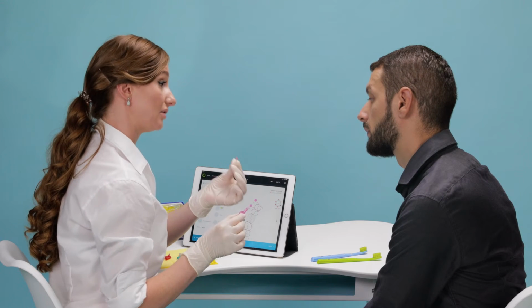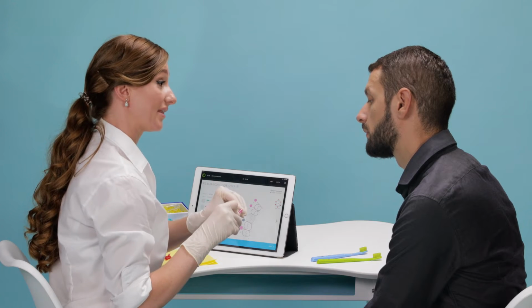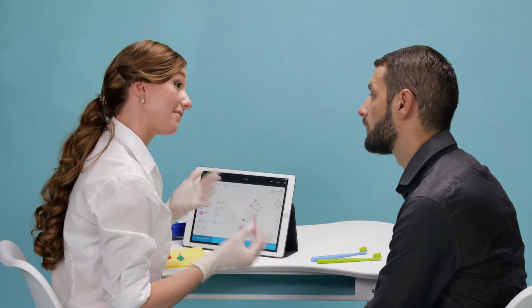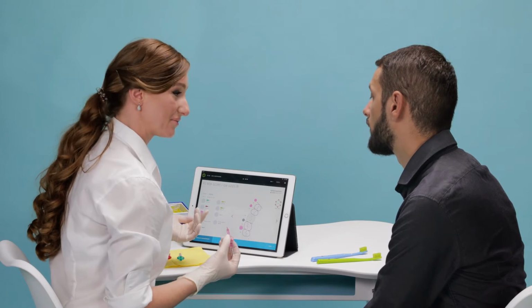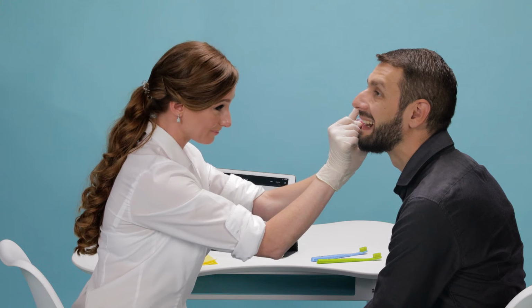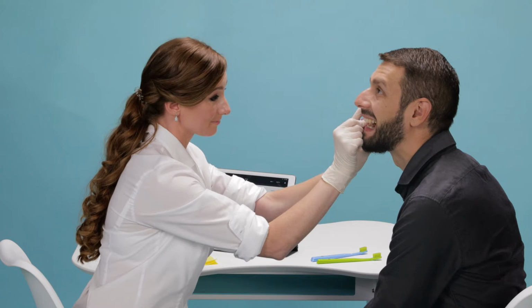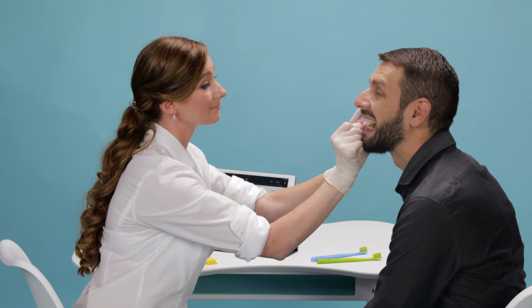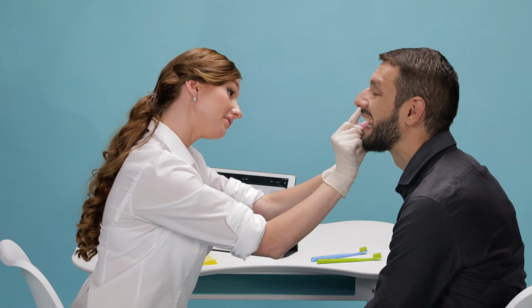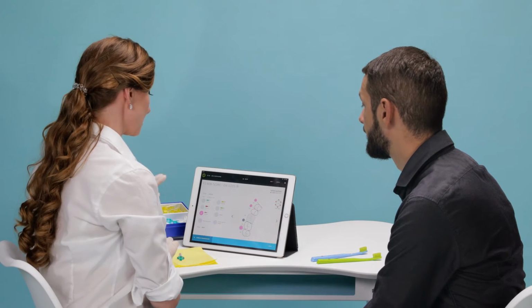I then return to the upper right sextant, where I can now begin the bleeding on interdental brushing index. I can now view what interdental aids I need to use, as the colours will match with those of the IAP probe. I begin with the prime pink interdental brush and explain a little bit about the brush to my patient. I check the size, and as no changes are necessary, all I need to input are the bleeding sites.